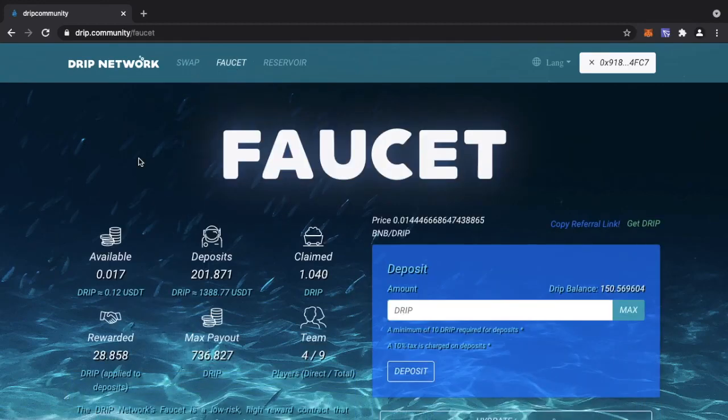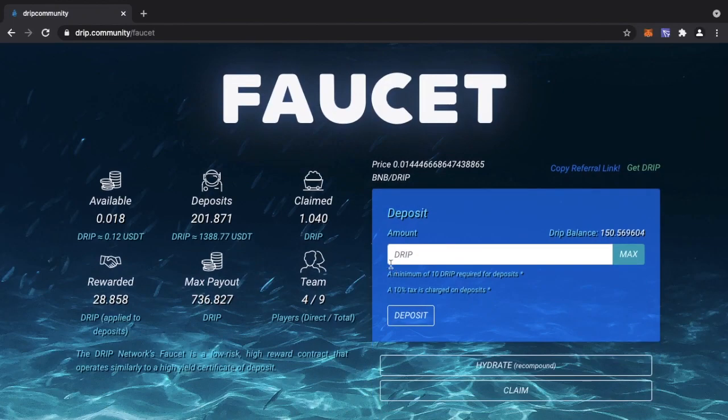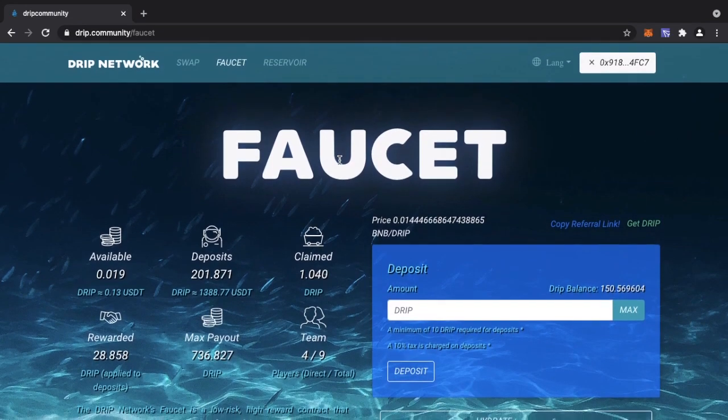I hope it's explained a little bit better now, now that the dust has settled and everything has calmed down a little bit and people know what exactly is going on. There are still some bugs in the UI, like I mentioned with the team airdrop function, and there are things that need to be cleaned up in the UI. Like yesterday, down here it said a minimum of 1 drip is required for deposit, but now that has been updated to 10 to reflect what it should be. So there will be little refinements to the UI all the time, but in terms of the contract, it is completely finished. It is working as it should.